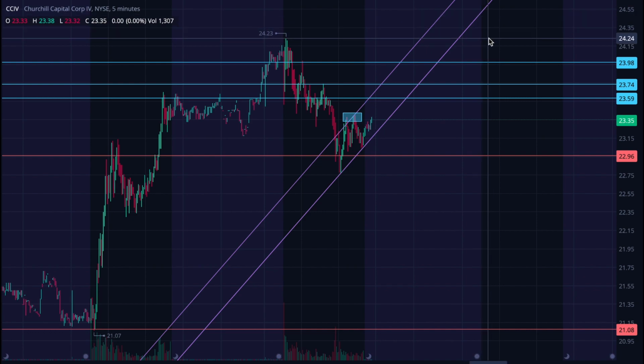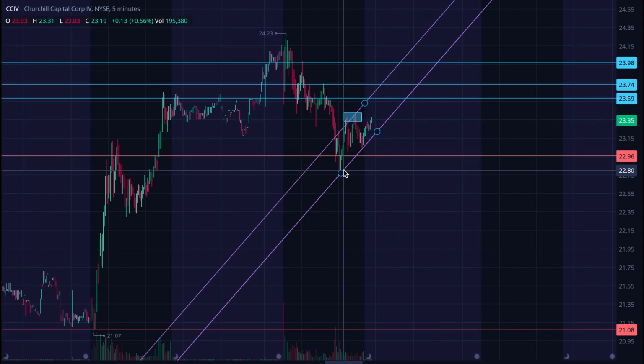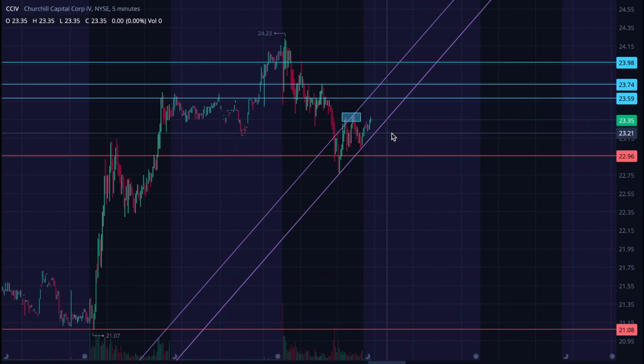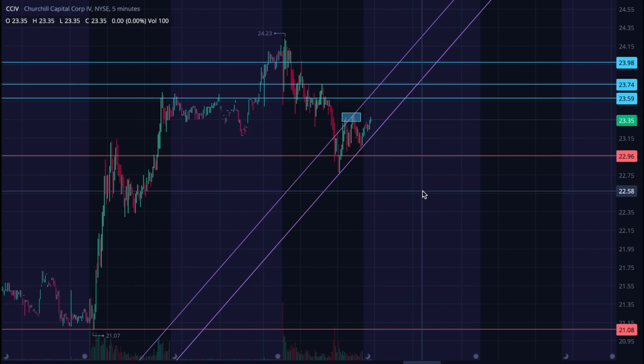So I don't know if it's going to have that big of a pre-market. So we might see that this channel flattens out quite a bit. Like maybe it'll present something like this, and still open up in the 23s and have a less steep channel upward. But bouncing off of our zones nicely, if you had caught that dip buy at that 21.08 that we had charted, you would be feeling pretty good because it's also seeming to hold this 22.96 relatively well.